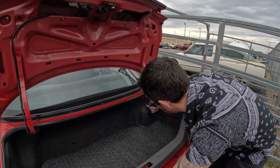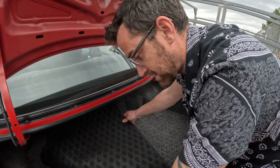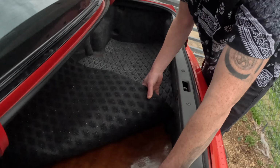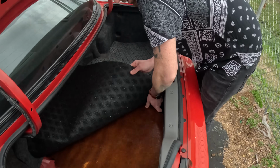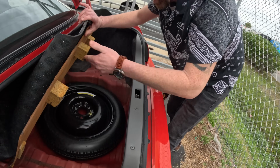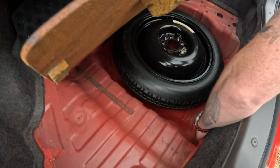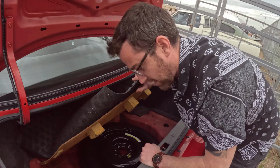Is it because there's potential water damage with these stains right here? We definitely have some water stains there. No rust in here, but this shouldn't have this gloss to it, so it looks like somebody has clear coated it. You can actually see it right here, how the clear coat reacted to whatever it was. So somebody clear coated this trunk floor. Now looking in here, the trunk is incredibly clean, spotless. If it were a rusted car, you'd see rust and blistering down there. I don't see any signs of water damage down here, which is awesome.